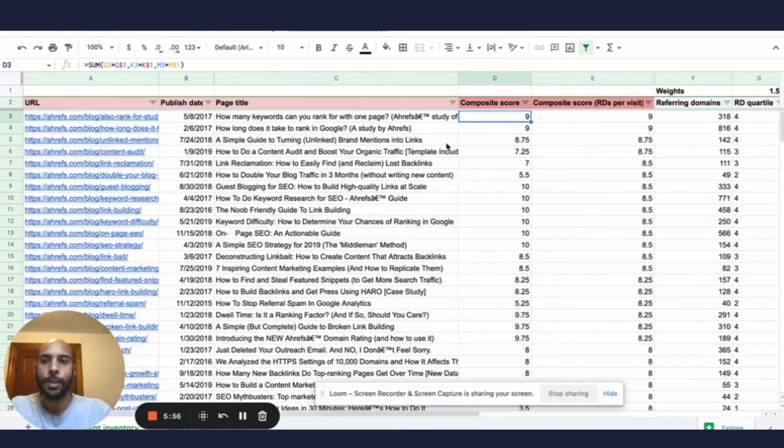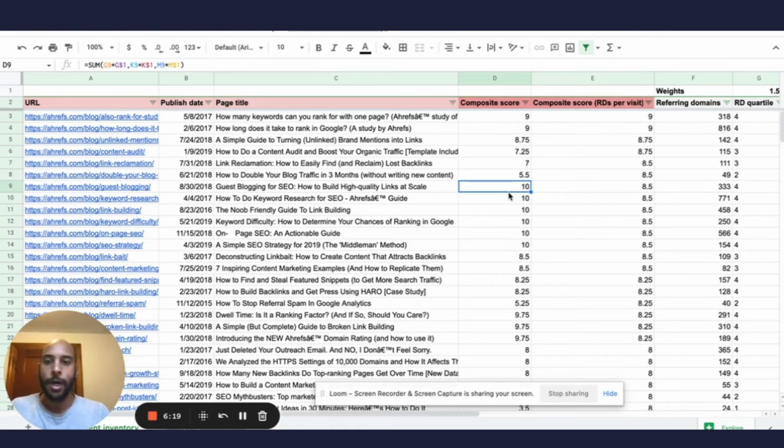And then it builds this composite score here by multiplying those different quartiles and taking the sum and then comparing it across all of the other content as well. So then we can quickly filter to see what is our top performing content here. This is quartile 10.